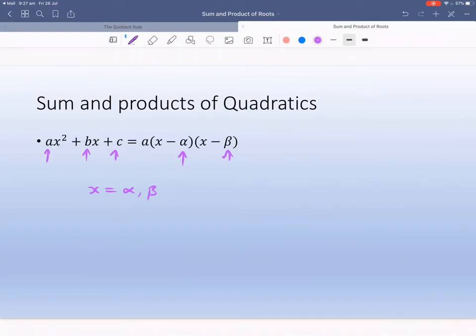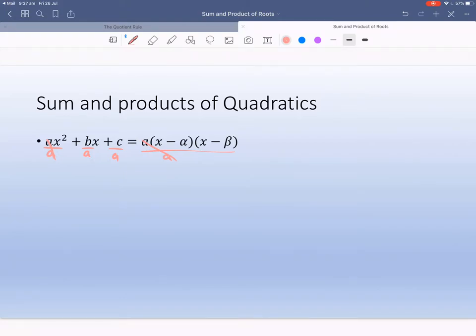So what we're going to do is play around with it a little bit. I'm going to rub this out and play around with it. I'm going to use something there to give me something in terms of roots, and hopefully we'll get to the product and sum. The first thing I'm going to do is divide both sides by a. Then you get rid of a there, get rid of a there, and you get a there and a there. Hopefully you can see that now.